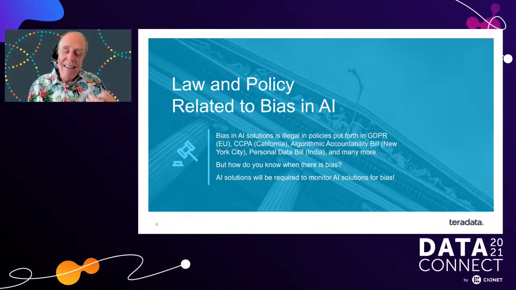And yet, it's easy to write a law onto the books. Enforcing that law is much more difficult, right? How do you detect when there's bias? It's as if we need AI solutions to monitor the AI solutions for bias, but who is monitoring the AI solutions who are doing the monitoring, right? So we get into this circular problem. We need to use technology to understand the bias, but we need to also understand the limitations of that technology.